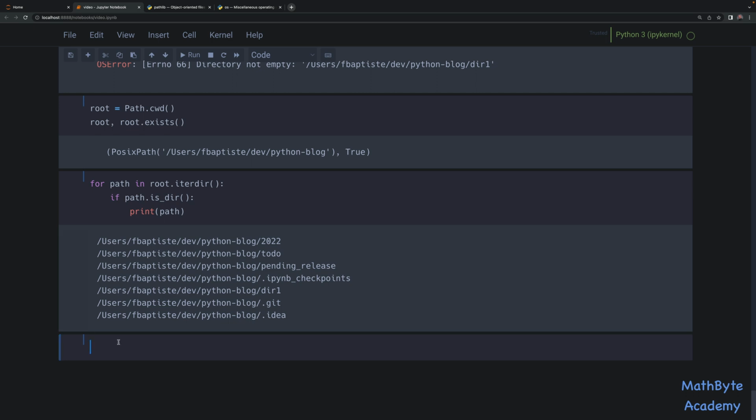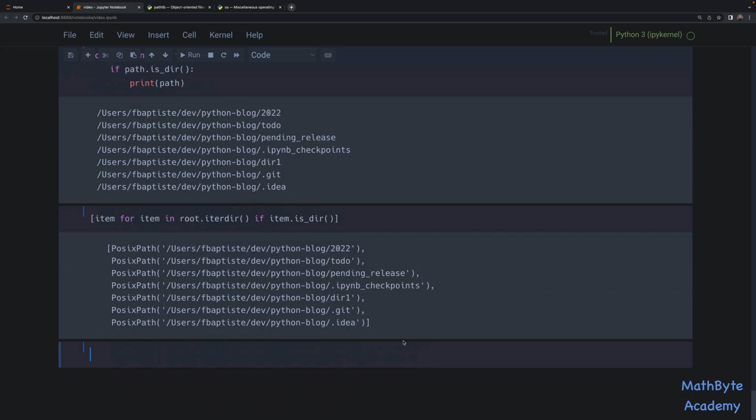If you wanted to use the list comprehension, you could say item for item in root.iterdir and then just put a filter if item.is_dir, like so. And you'd get essentially the same thing, but as a list. And if you want to keep a generator, you could say that your paths, let's say, is equal to filter. And then now we can use a lambda function to filter.